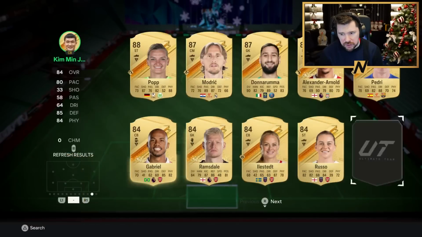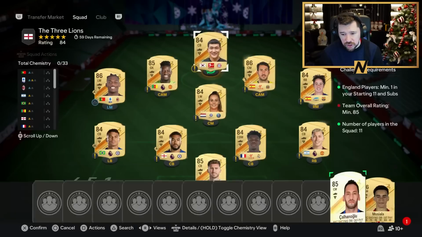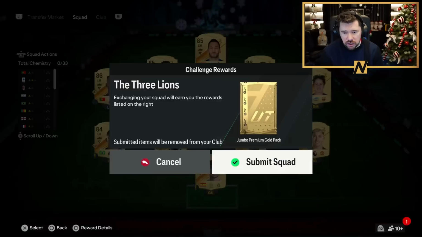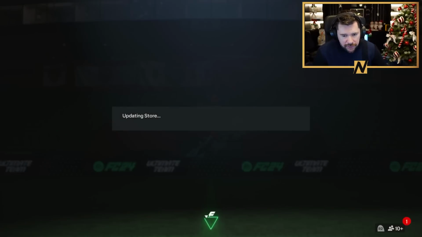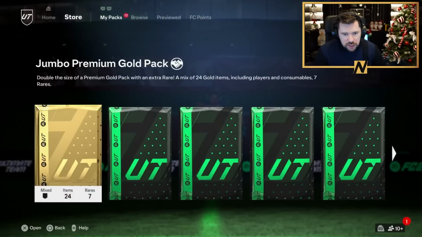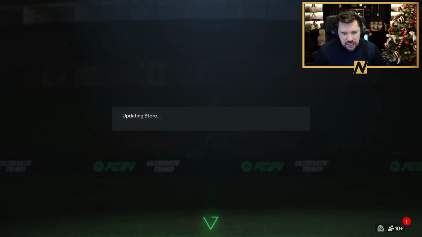Kim Min Jae will pop in there as well, just in case we could bring it down. So that is enough. Can we bring it down? No, we can't. That's perfect. So that's another segment of Ian Wright done. We're gonna get Ian Wright and Davor Suker pretty quickly polished off together here. That's Laporte and Martinez saved.